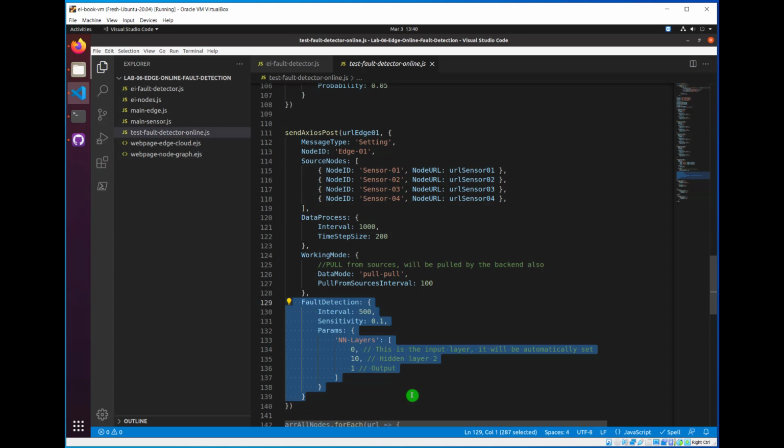So this is how I'm going to program my edge node to detect faults every 500 milliseconds and mark a measurement faulty if it is more than 10% apart from what the neural network suggests. So let's compile the project and see how it works.